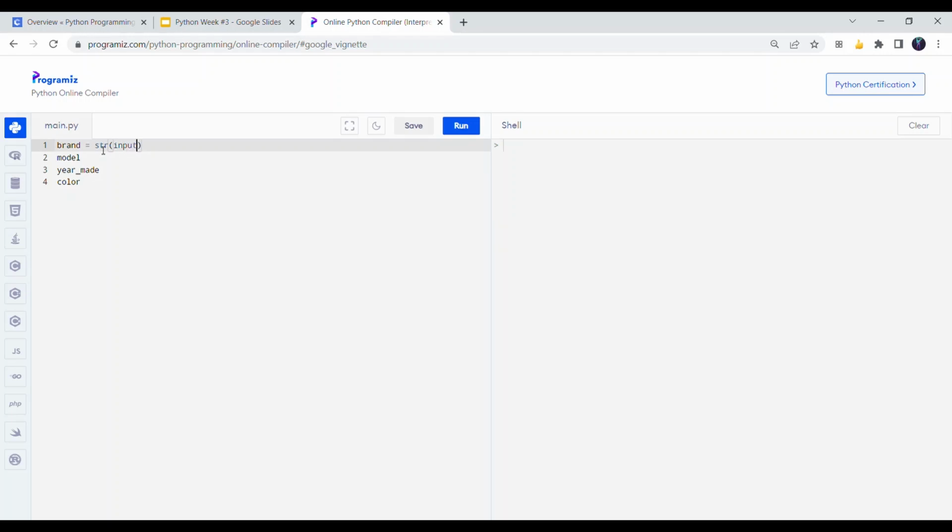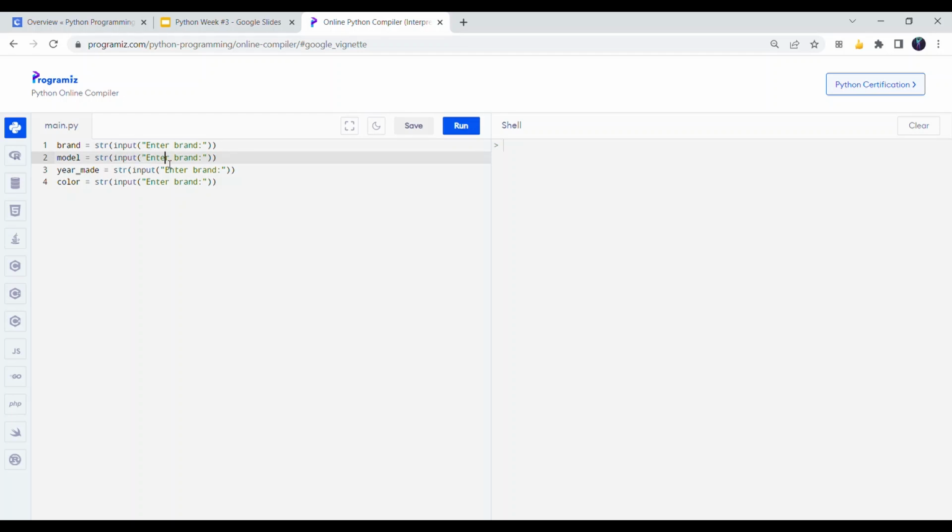Then our standard input, which is a built-in function, and enter brand. Now we're just going to copy this syntax for the next three and modify it based on what's needed. Alright, so now let's do model. What type of model is it? Is it a Toyota Camry, or a Prius?